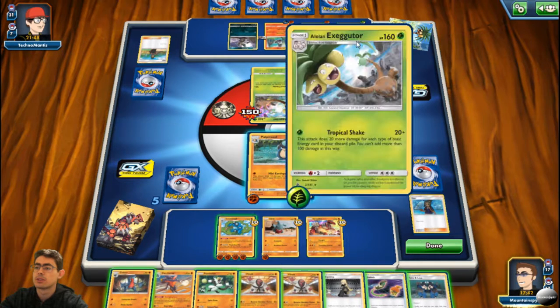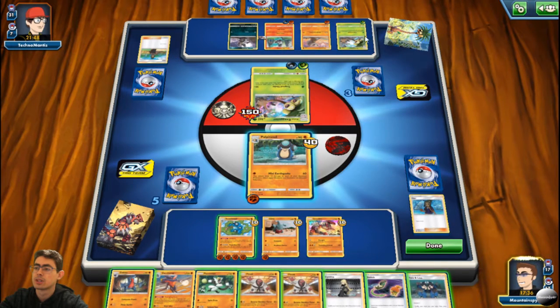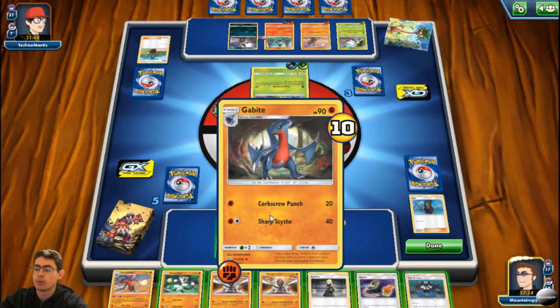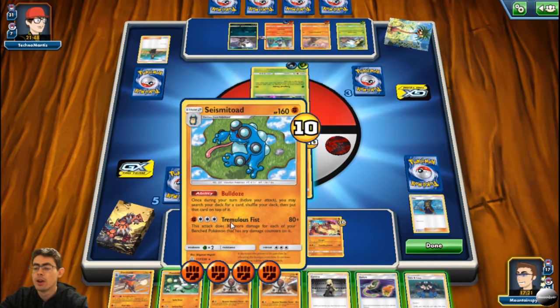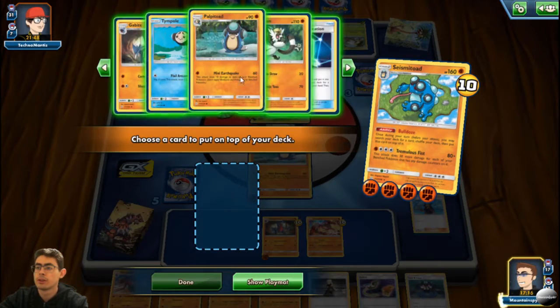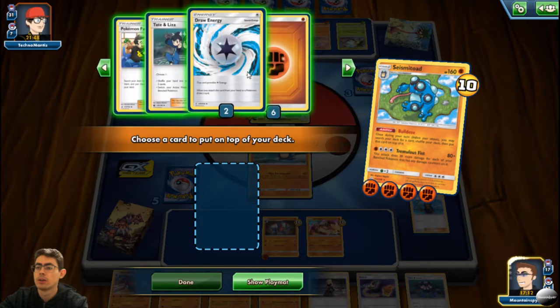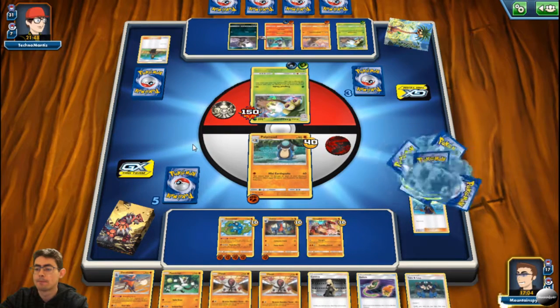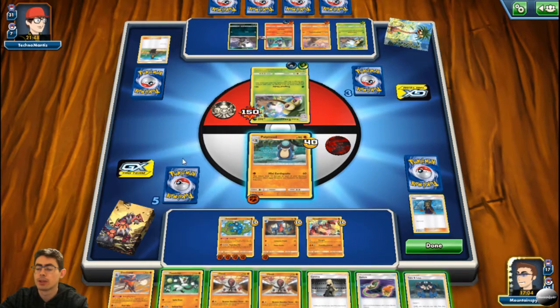The problem is, 2 for 6, he's seen this coming. This Executor coming in is going to KO him. So what I need to do is not play him this turn. Let's get that going. What do I actually need to search for? Let me think for a second. None of this I need right now. None of the Pokemon really help me right now. I wouldn't mind a draw energy, because I need that for Garchomp next turn.